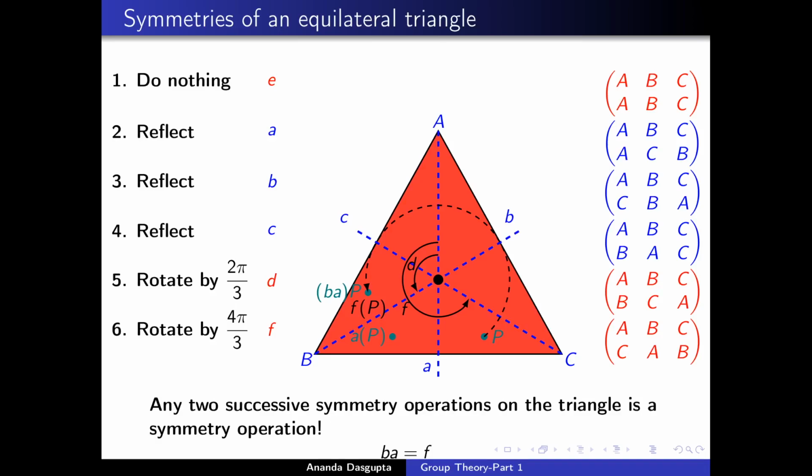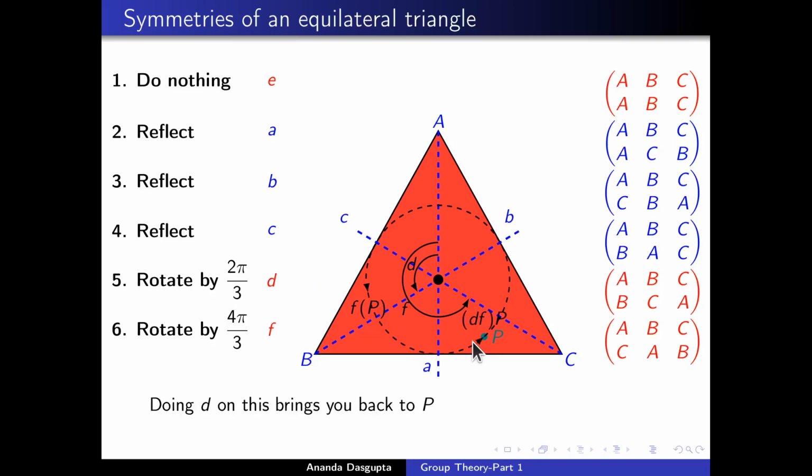Similarly, if after doing F, what you did was a 120 degree rotation, then you will carry the point back from here to where it originally was, that is back to P. So DF acting on P is the same as P itself, and again this works for an arbitrary point, and that means that DF is the same as the identity, do nothing. And another way of talking about this is D, the operation that we have done now, undoes the action of F, so D is F's inverse.